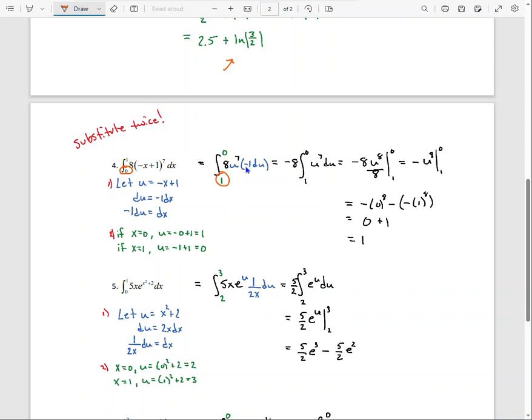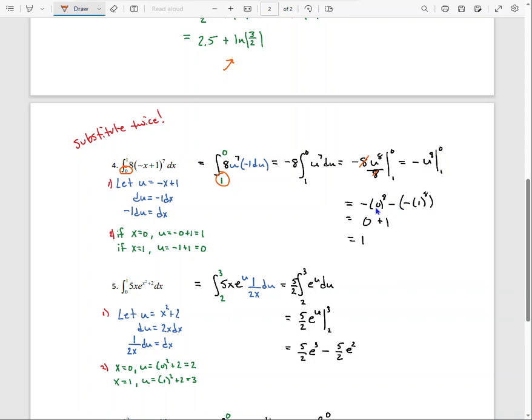So we have a negative 8 u to the 7th du. Let's take that negative 8 out in front. The integral from 1 to 0 of u to the 7th du, I have that negative 8 out in front. The integral of u to the 7th is u to the 8th over 8. And we're going to evaluate that from 1 to 0. The 8's cancel out. A little 8 cancellation here. So I'll have a negative u to the 8th evaluated top of 0, bottom of 1.